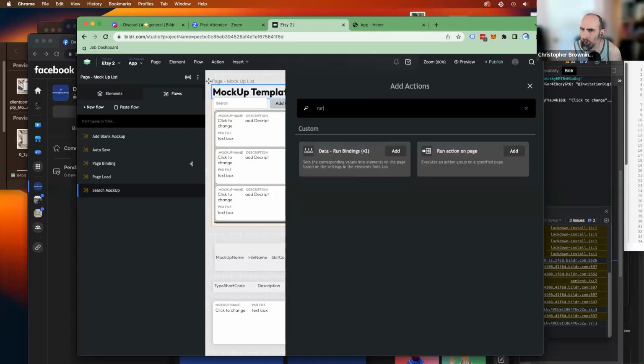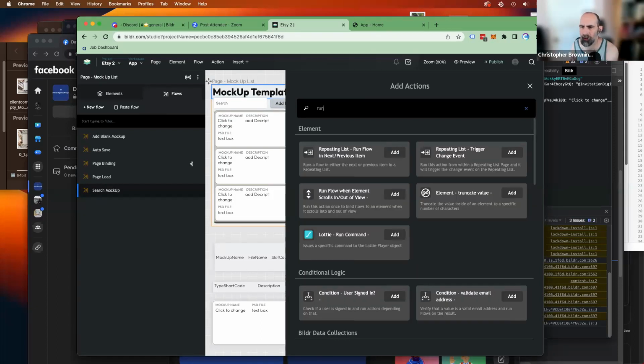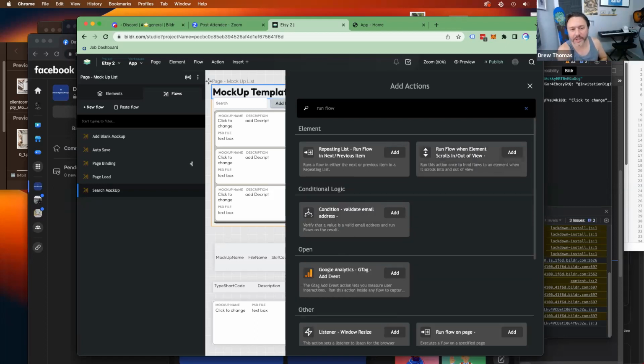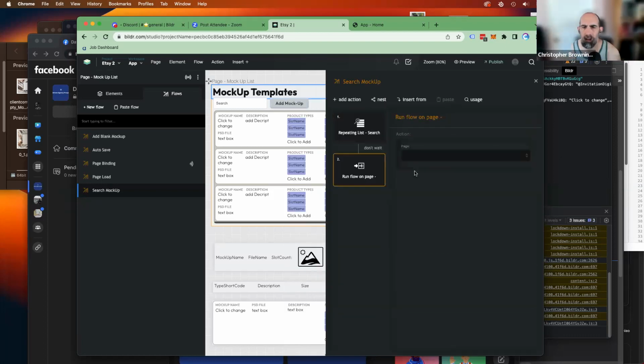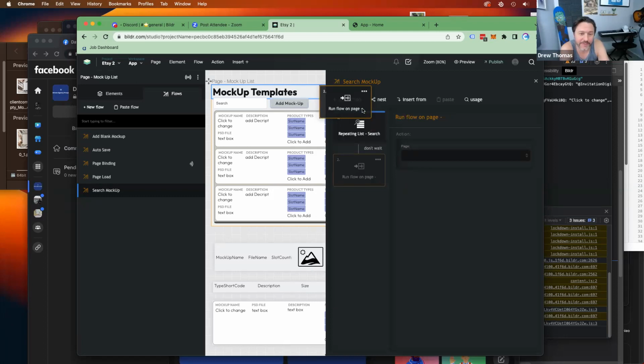Oh, but can you do it for each individual object, or are you going to do it for the whole page? It'll do it for each page itself and set it on itself. I see. Okay, so I'm going to do run flow on page. What it does by default, and it's down a little bit to the right, is it runs on every single instance of a page. So if you have a page inside a repeating list and you do run flow on page, it'll do it for every page in that list by default, which is what we want.